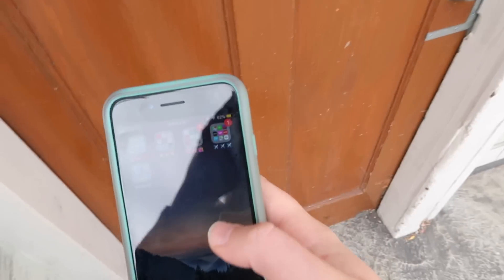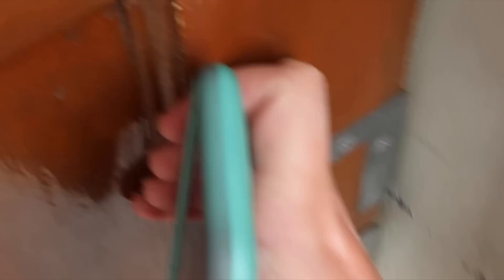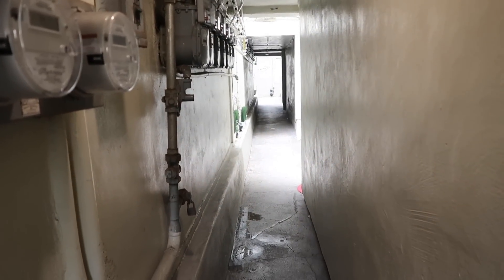Hey hackers, welcome back! I recently moved into a hacker house and I'm going to show you what that looks like. To get in, we have a nice little app. Going to the back, we have to walk through a fairly creepy hallway. There are also some flies back here, but we ignore those. The house is on this side and we're going up these stairs — it's actually behind a few houses, which keeps it a little bit quieter.